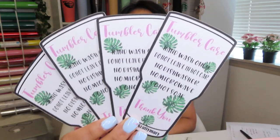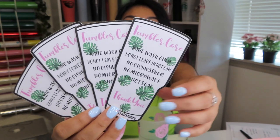I recently designed my new care instructions. I am so excited for them. This is the first order that they're gonna go out on. I'll show you guys what I had before. This is what I was putting in my cups before. Those were the ones I was using before, and I designed these recently. They are a little tumbler. They're so cute. Little things make me so happy, you guys. I was so excited when I was printing them.